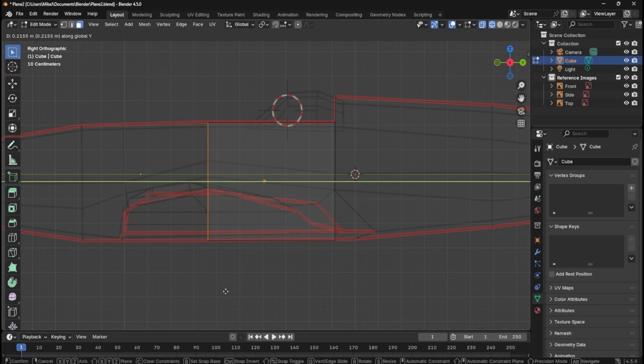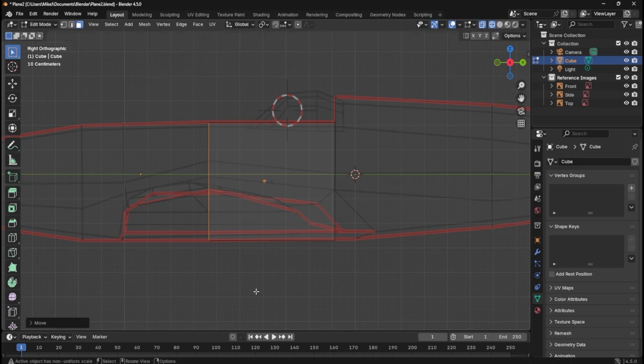Where's he done this one to? About there, I think. Yeah, he has. Okay. And then the front view.